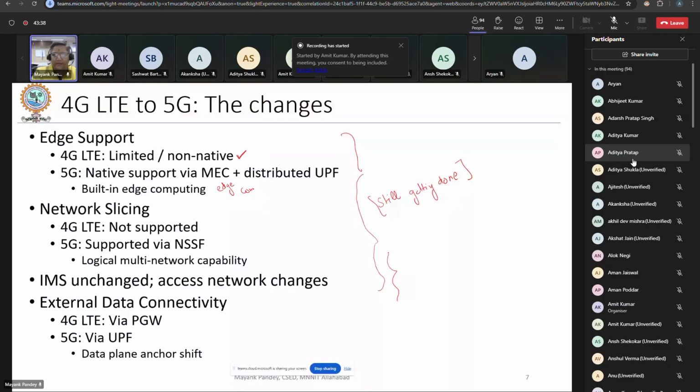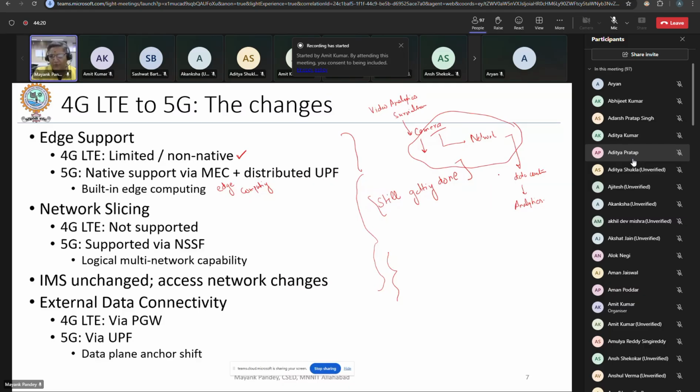When I say this, it's like suppose you have video analytics surveillance running by a camera. And when it is running by a camera, what will happen? It will go through your network, then go to a data center for analytics. Means network means 4G or 5G or any network.